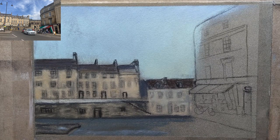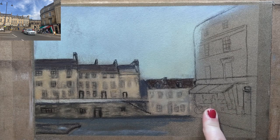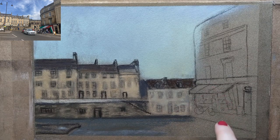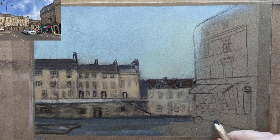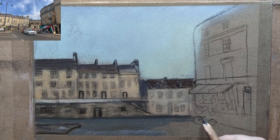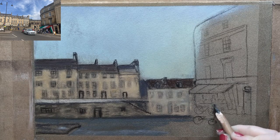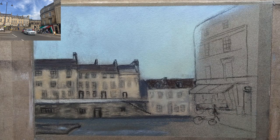Okay, so this... sorry, I'm just looking here. I don't know what this line is. I've drawn the bike. This is all too high. Look at that. If you're thinking, oh, look, there's the road, this is all too high. So she needs to come down. Mr. Bike needs to come down. And she needs to come down. And I guess she's looking at foodies. There we go, that's better.